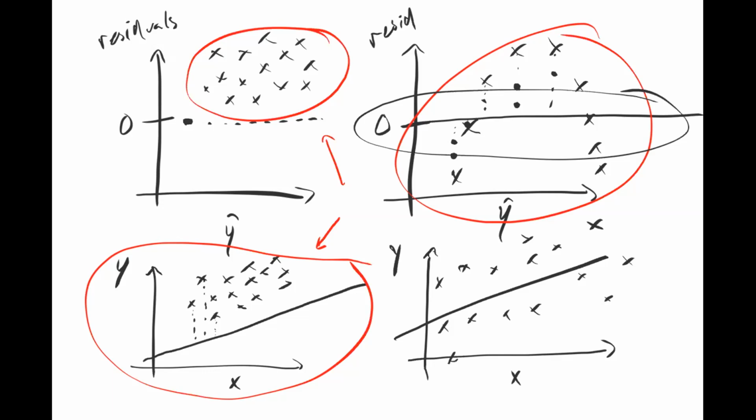Yes, so I see a comment. There's a common assumption in statistics that errors are normally distributed. So that is one of the common properties in linear regression. And so what would that mean for residuals?